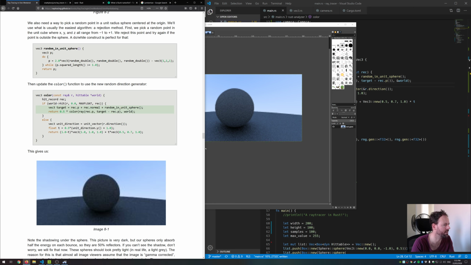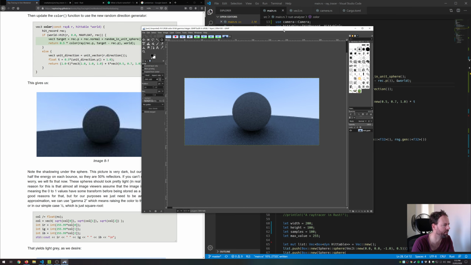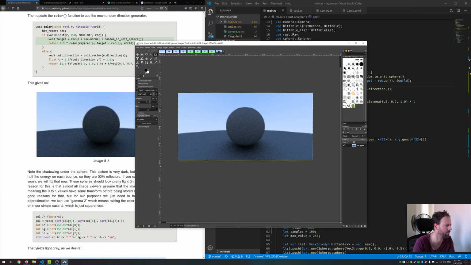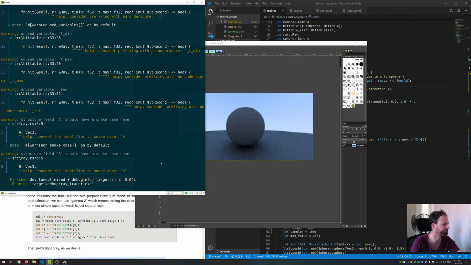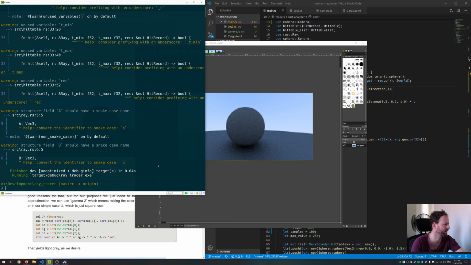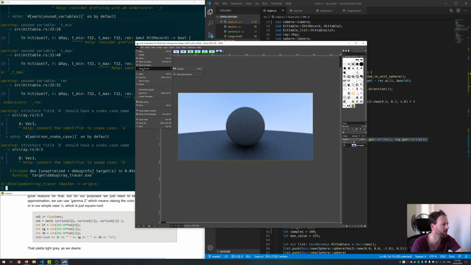Cool. So it's pretty dark, but it's not as dark as the picture. That's interesting. But that's okay, I think. I don't have a massive problem with that. Let's run it again. See what happens. It's really slow now, isn't it? Because it's doing all this looping. Like this loop in here, where it just loops forever until it finds this thing, and then the recursion as well. God knows. Anyway, we'll go.